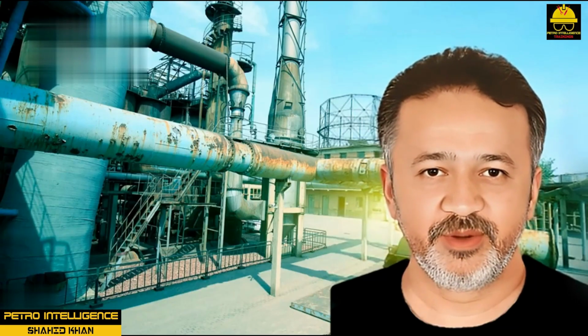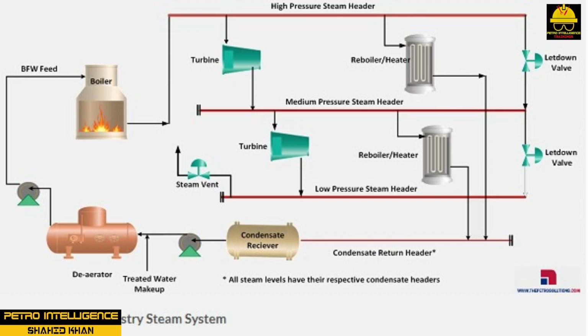Medium pressure steam system, 180 to 200 psig. Nominal steam pressure in the MP steam header is 180 psig. Medium pressure steam is supplied by lowering the pressure from the high pressure header or by extracting exhaust steam from steam turbine operations. As high pressure steam enters a turbine, it is partially converted to useful mechanical energy.